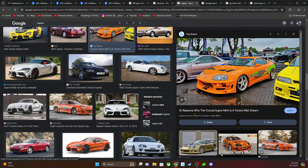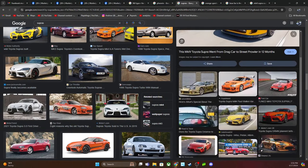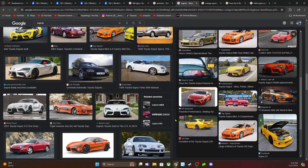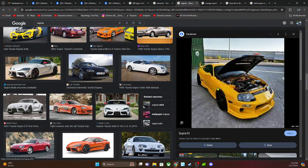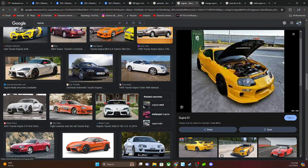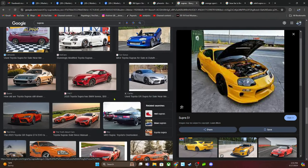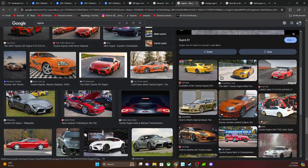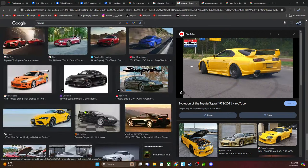It's so hard to tell. You could do the whatever smoky Nagato orange or gold. I really did like my yellow before. My yellow was sick. That ain't it, but that's pretty similar. Yellow looks good. I don't know why people don't like yellow. I think yellow really does these cars wonders. It looks sick. When I had my car wrapped yellow, I genuinely was like, dude, this looks like the legendary elites from Halo CE. That's how I saw the car. And that's kind of like what I wanted it to look like, too. It's like, oh, look, it's a rare Supra. It's a legendary elite from Halo CE. That's the way I saw it, so it is what it is.